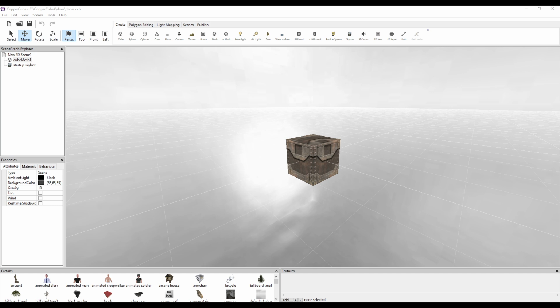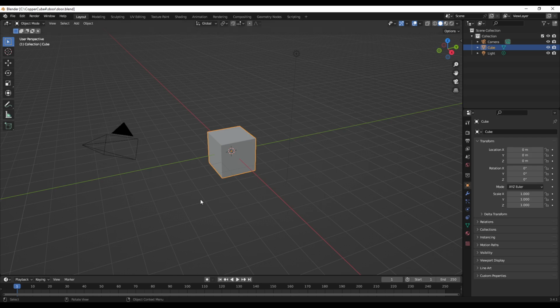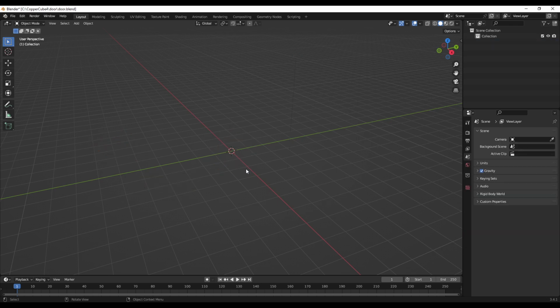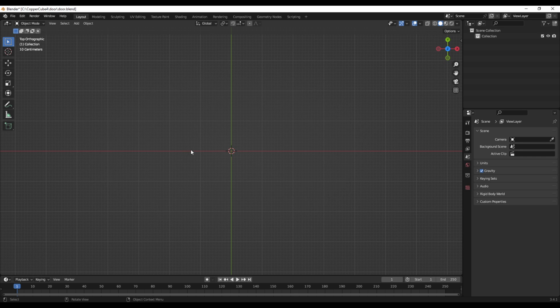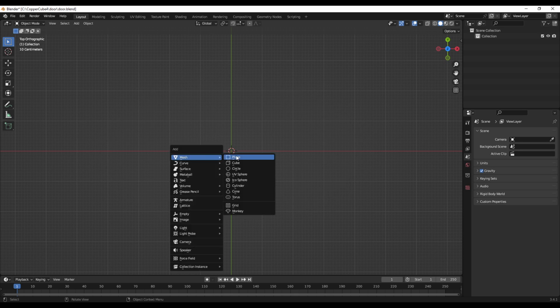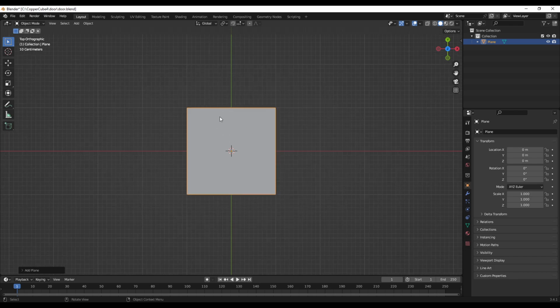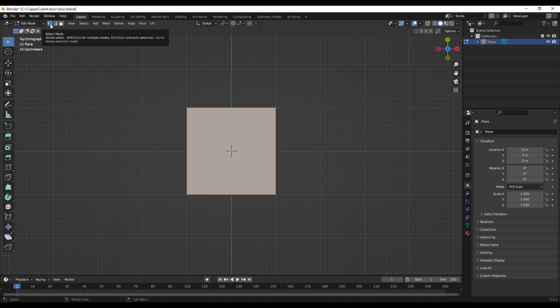First of all, let's go to Blender and model something. I won't be describing this too much because I'm not an artist or whatever. What I just did, I removed the default cube, then I pressed Shift A in order to add a plane. I press Tab to switch to edit mode. Then I make sure that I have the select mode set to vertices.